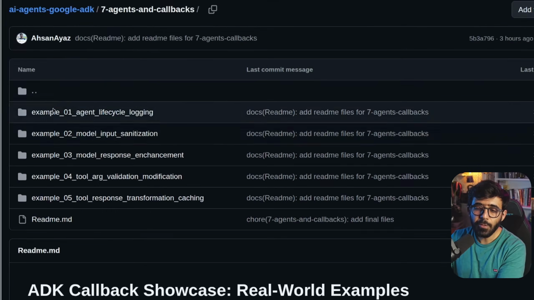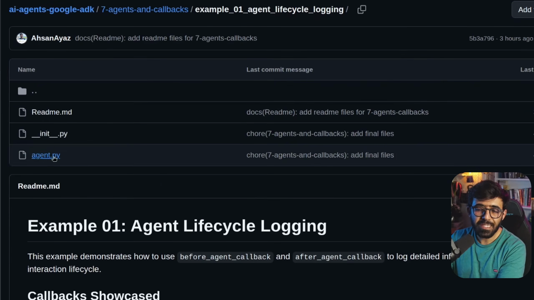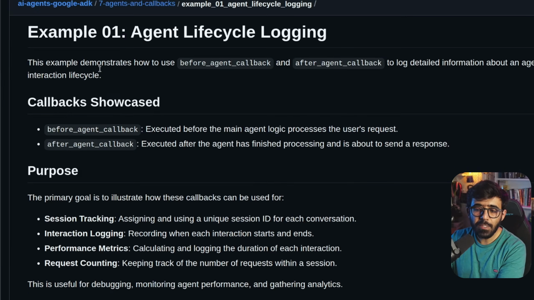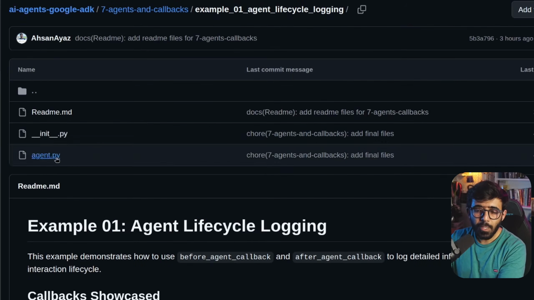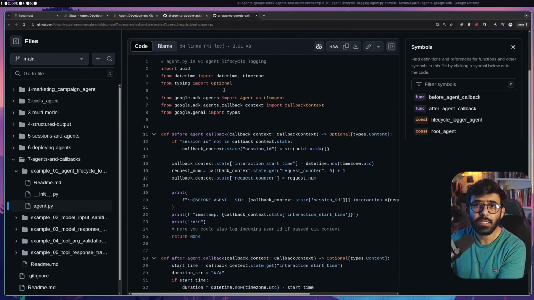Having said that, if I go inside this particular folder, I should be able to see the agent.python file. And you'll also see the readme here as well, so you can read here or in your editor. First of all, I'm going to open this agent.python file in a new tab. And in here, I can see the whole file. Let me quickly walk you through what we have here.